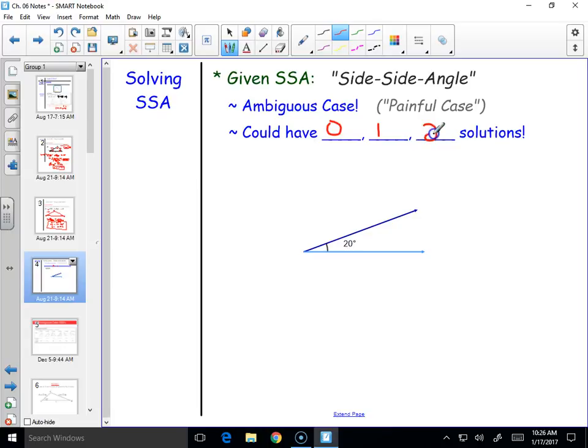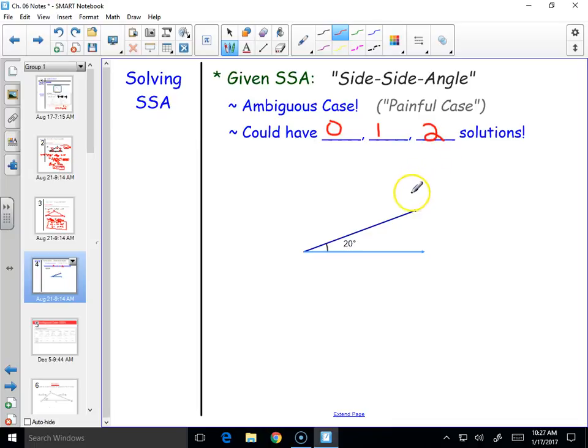Only one set of data we're solving for, but the struggle is it's ambiguous because maybe there are two different triangles that can have the same given SSA, and we can't say for sure who's right and who's wrong, so we have to say either or. If we're solving for the possible number of solutions, we have to say, hey, it doesn't work. Hey, it does work and there's only one possible way. Hey, it does work and there are two possible ways. If there's only one possible way, there's only one set of little a, little b, little c, big A, big B, big C. If there's two possible solutions, there are two sets.